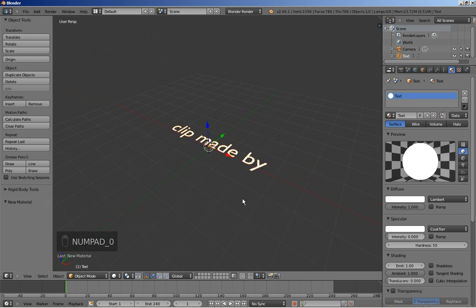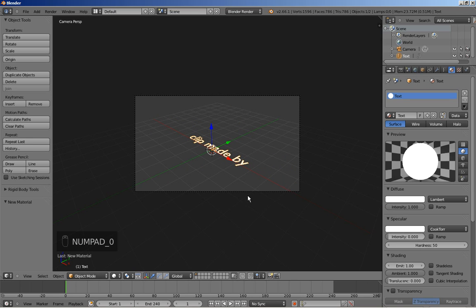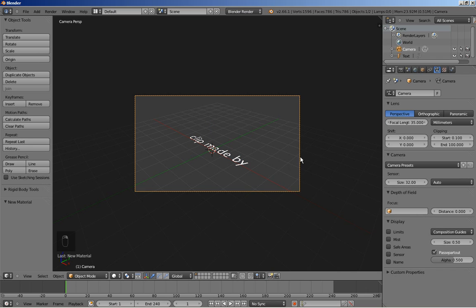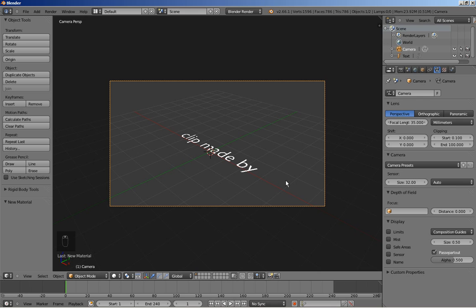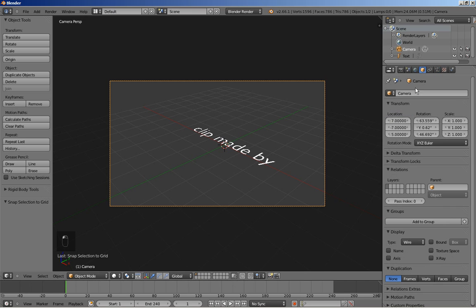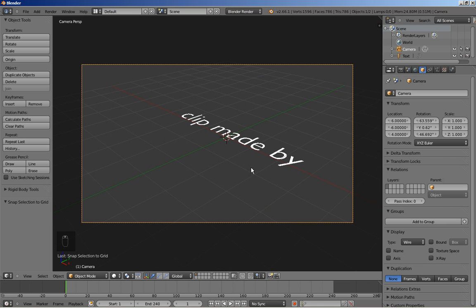Now I'll hit 0 on my numpad to switch to camera perspective view, and click the right mouse button to select this frame and therefore select my camera, and I'll hit Shift S and selection to grid. Okay, I'm just snapping my camera position to the grid. You can see here that we are having some nice round values for location, and I'll change them a bit. Change the Y here to -6, the X, let's set this one to 6 as well, and I'll set the Z value, let's set it to 3 or perhaps 4, and let's move a bit closer on the Y axis. I'll set Y to -5.5.